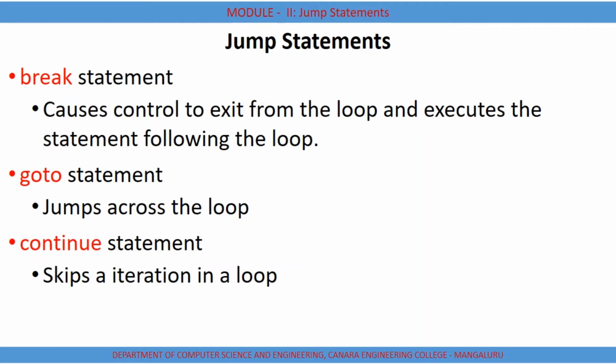Next we have the continue statement, that skips an iteration in a loop. For example, in a loop structure, you want to continue the execution irrespective of whether the condition is met or not. In some situations, we may need to continue further with the execution of the loop. In such cases, we make use of this continue statement. We'll see each of these with suitable examples.